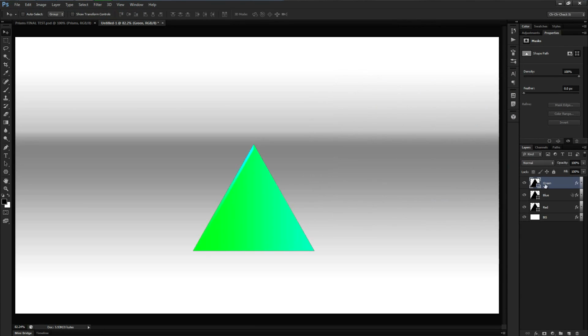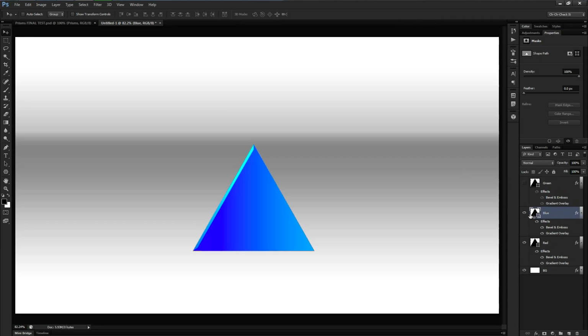So I'll go ahead and hit OK, and a mistake that I made is that I did this to the green layer first rather than doing the red layer first. So now the red and the blue are missing out on that bevel and emboss. So rather than going to each of those and trying to remake that effect, I'm just going to hold my Alt key since I'm on a PC. This would be the Option key for you Mac users out there. And I'm going to click and drag that bevel and emboss to the blue and to the red. And so that will actually duplicate that layer style so that it's applied to both of those.